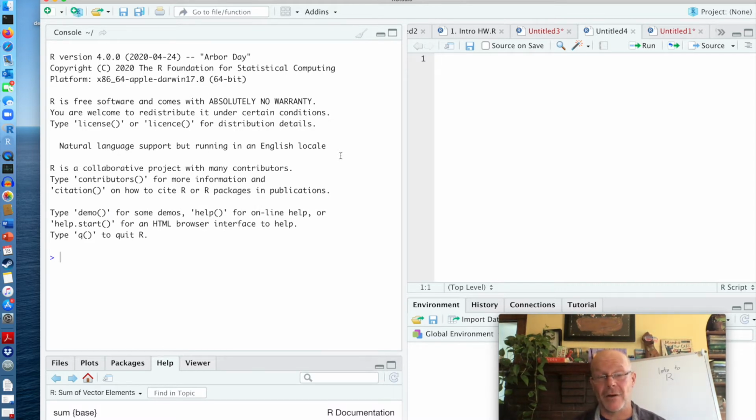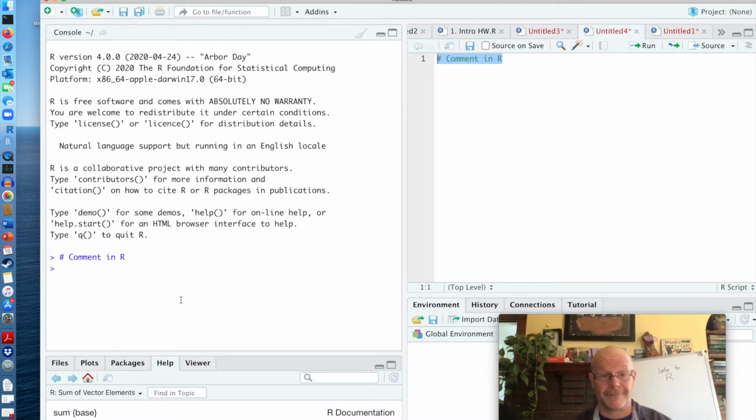And we annotate our code using the pound symbol or the hashtag. Somebody gave me this and I can actually use it as a prop. Look at that. There's a hashtag. Comment. This is what we do to do a comment in R, which means that anything that we type after that hashtag is entirely ignored by R. So if I were to say hashtag comment in R, and if I were to take that and put that over into the console window and execute it, R does absolutely nothing because R doesn't care.